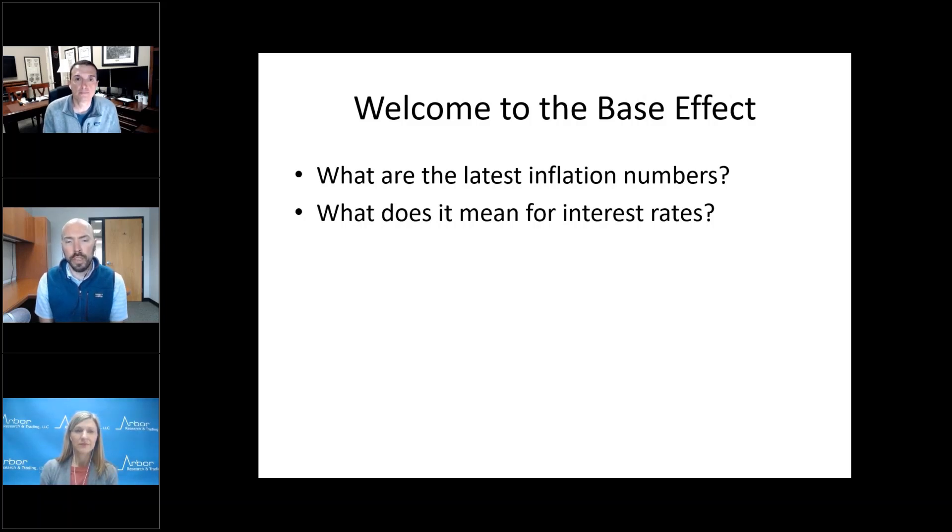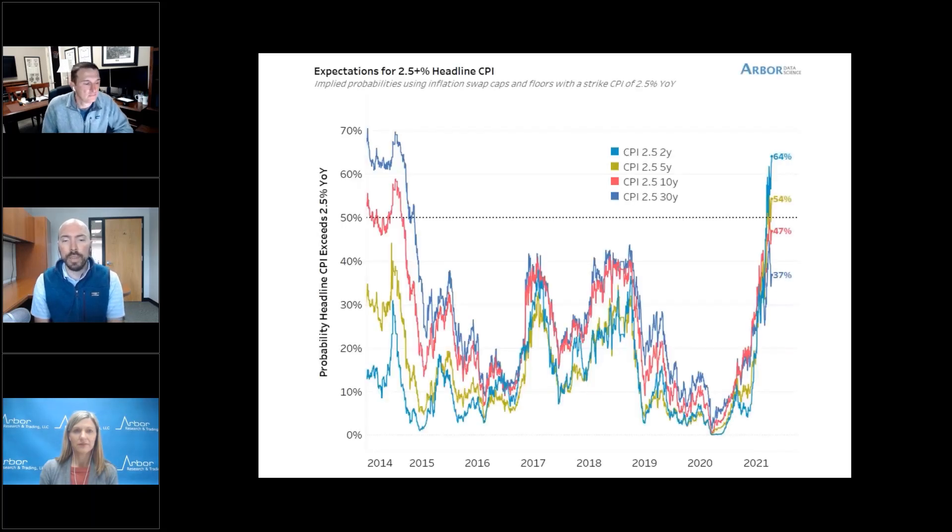I think the market is still unsure as to whether or not we're going to see more inflation as we move forward. But it's definitely not in the mode that the inflation story has peaked because we're still only about 10 basis points away from the high print of 177 set about two weeks ago. Yeah, we have TIPS break-evens in the five-year space, above 260 basis points, 10-year space, above 230 basis points. So we're getting obviously elevated levels, but there's a neat market we talk about, which is inflation swaps, caps, and floors, essentially call and put options on headline CPI.